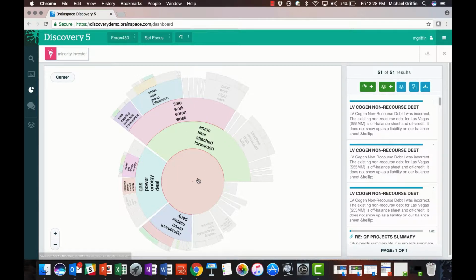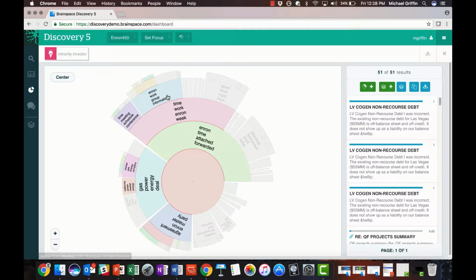This represents the entire data set. All documents live at the center, and as we move out to the edge of the wheel, the documents become more and more like each other, and we're taking the average document of each cluster, the top 4 terms, to essentially give you the gist of what's in that cluster.